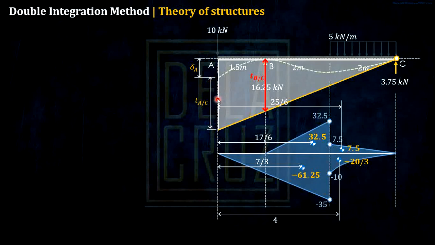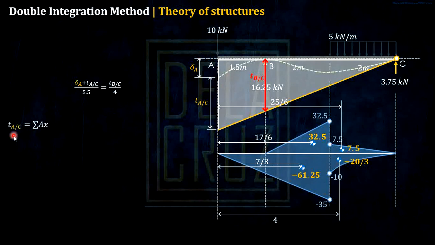Now, we can calculate na the deviation of A with respect to tangent line at C. That is just this area, a moment natin dito. Okay, so by the way, from this figure, we can say that the ratio, this is to that, that is 5.5, is equals to this is to 4. Okay, ito yung main equation para masolve yung A, deflection at A.